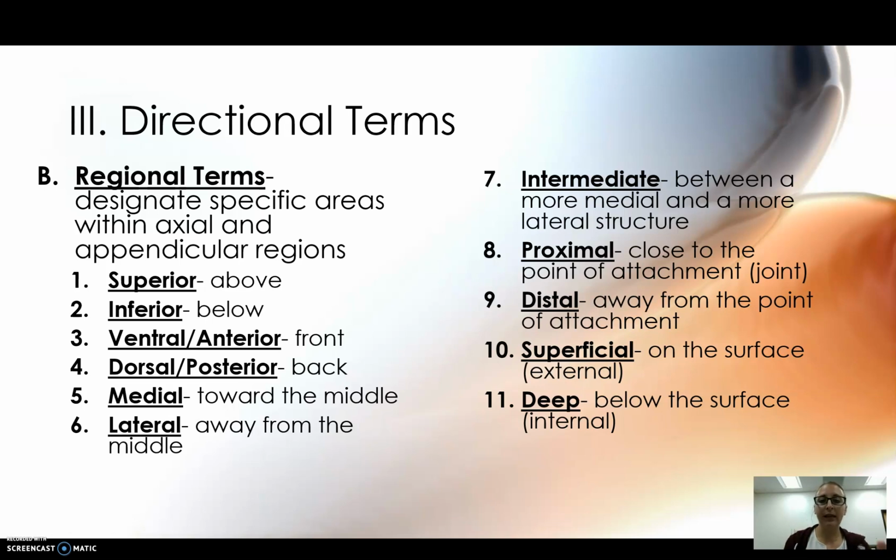Proximal and distal, we will practice these a lot more in class because they are something that you have to kind of wrap your mind around. But proximal means it's going to be close to the point of attachment, or in this case, the joint. So how you would say this is, my bicep, which is this big muscle right here, is proximal to my elbow. See, it's closer to the point of attachment, the joint. And distal means away from the point of attachment. So again, in this case, we could say my wrist is distal to my elbow.